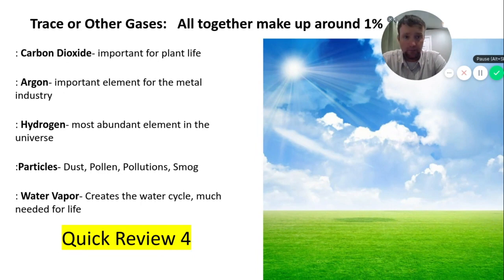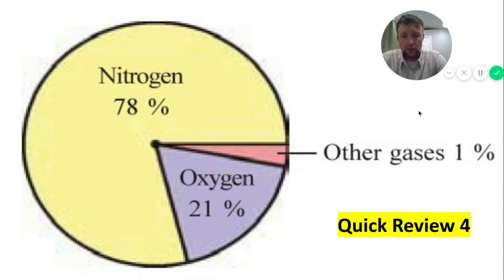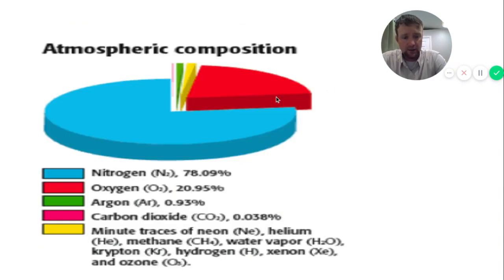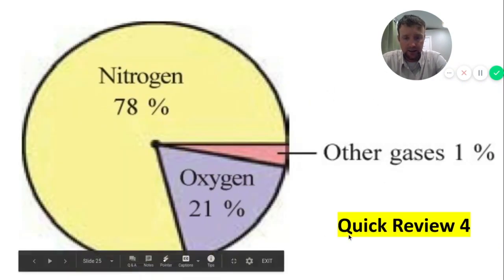This is definitely a major part of the water cycle through evaporation and, you know, think about clouds when they contain enough condensation or liquid. Eventually they begin to rain again and that goes back through the water cycle. So if you need to pause again, if you need to pause again and look at that chart, go ahead and fill in your trace gases.